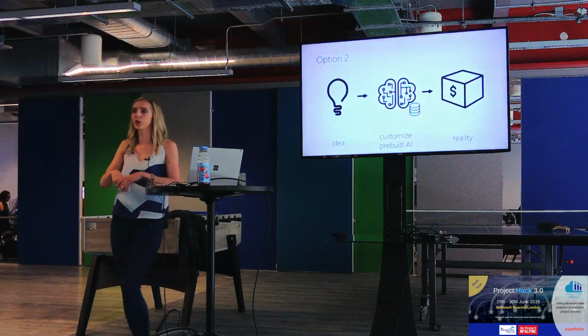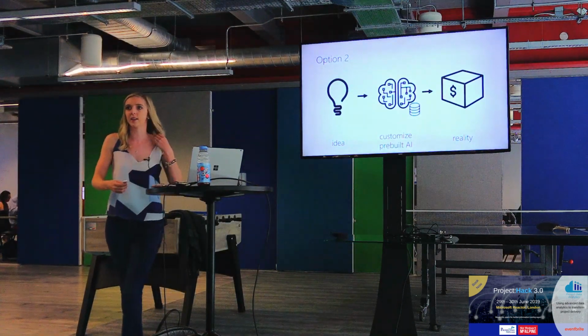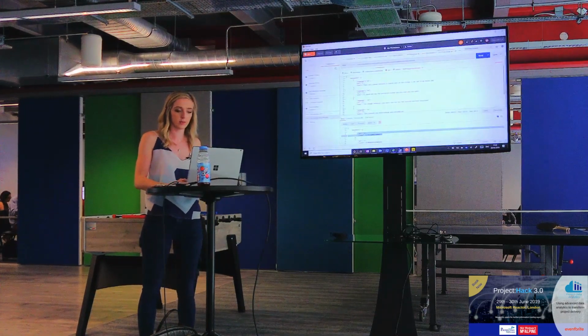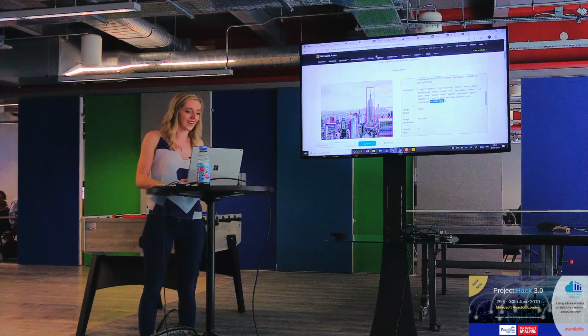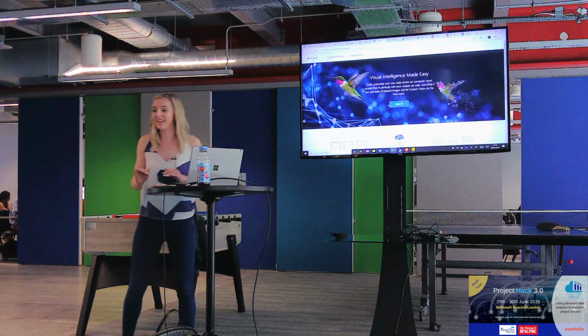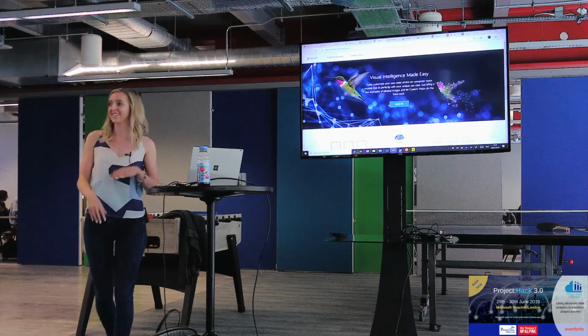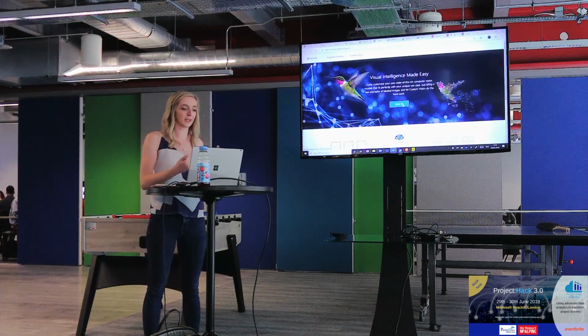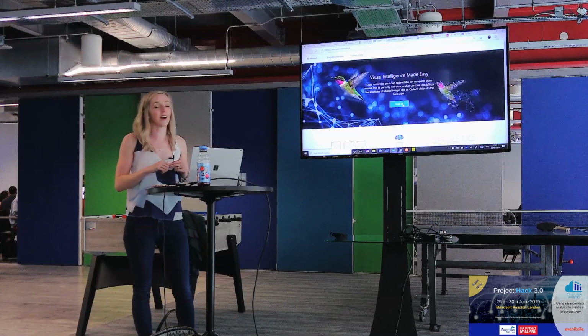What about customizing prebuilt AI? So I still don't want to get into the code, but is there something else I can use? Well, I hear you say, yes, there is. So say you're doing image classification. I think there might have been an example on that one as well. Basically, we have something called the Custom Vision AI service.